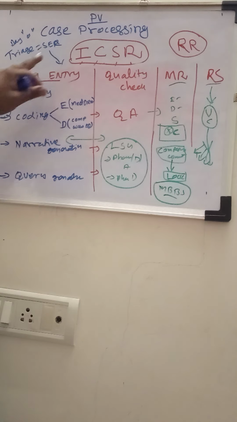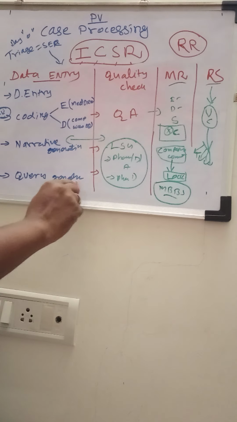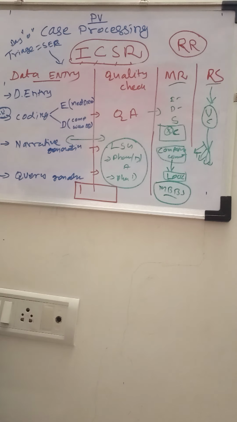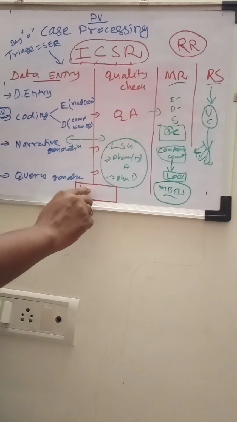So this is all about ICSR. Now the take home message, as we usually go for. Whenever there is an ICSR department, the take home message is that this is talking about an individual patient. This is the main information, and this is called expedited reporting. Usually they will call it expedited reporting.